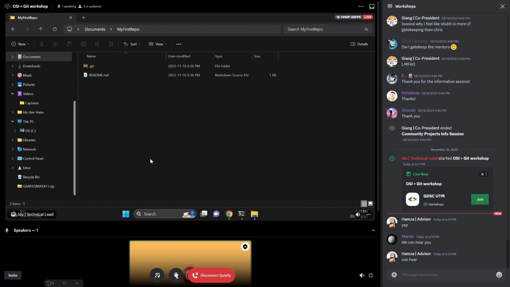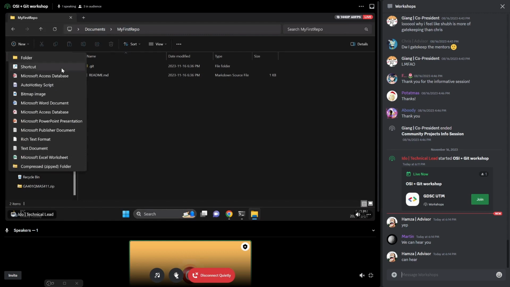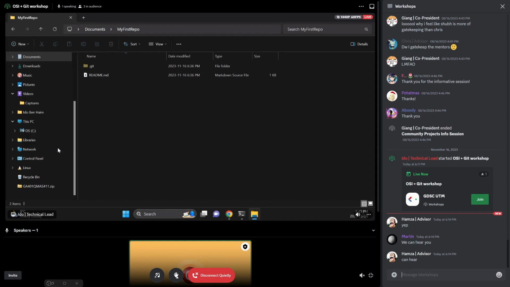Okay, we're going to move forward now. So make sure you have this in the Explorer window, or Finder if you're on Mac. All you need to do is create a new file. I want to create a text file, so just a text document, and I'm going to name it. My name is Ido, so I'm going to call it Ido and my last name.